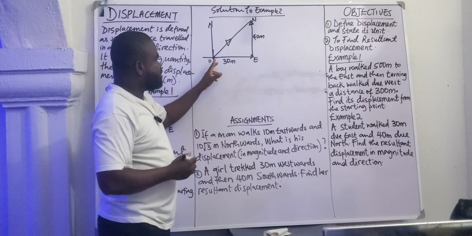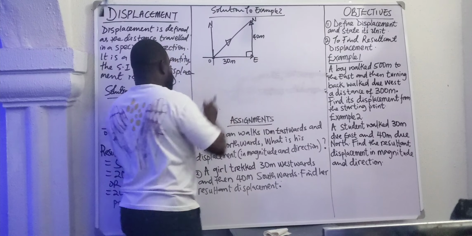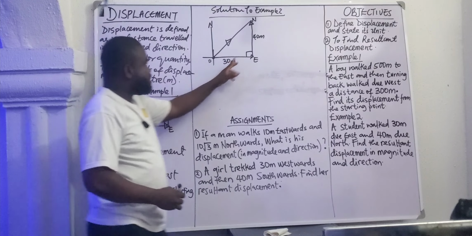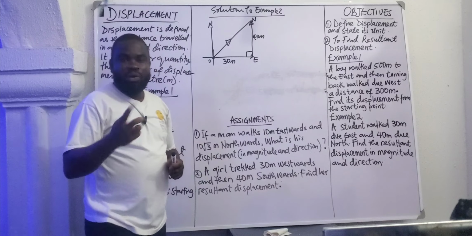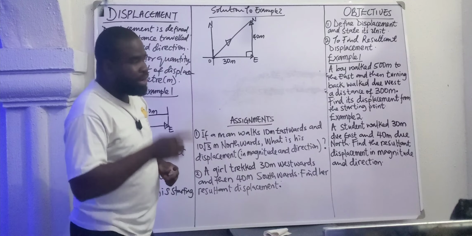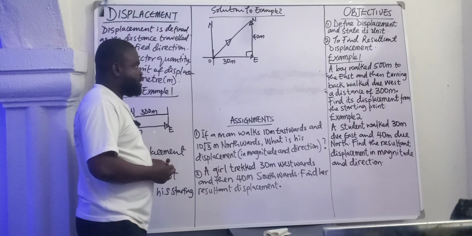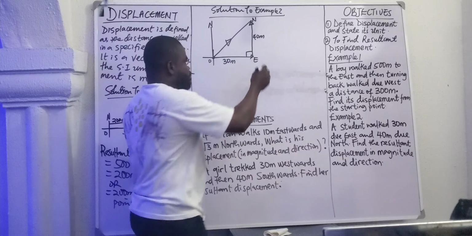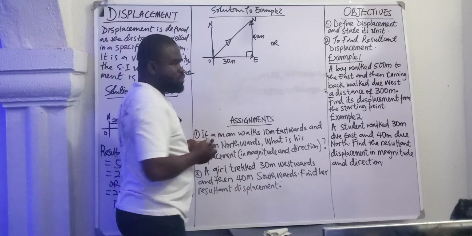And if you look at this now, you will see a right angle triangle. In this case, I cannot subtract like I did here. Once I have a right angle triangle, for me to find the magnitude of this resultant vector, I will have to use Pythagoras theorem to obtain it. I said there's another way we can draw this diagram. Let me just put that one here. But I will use only this one to solve the solution.